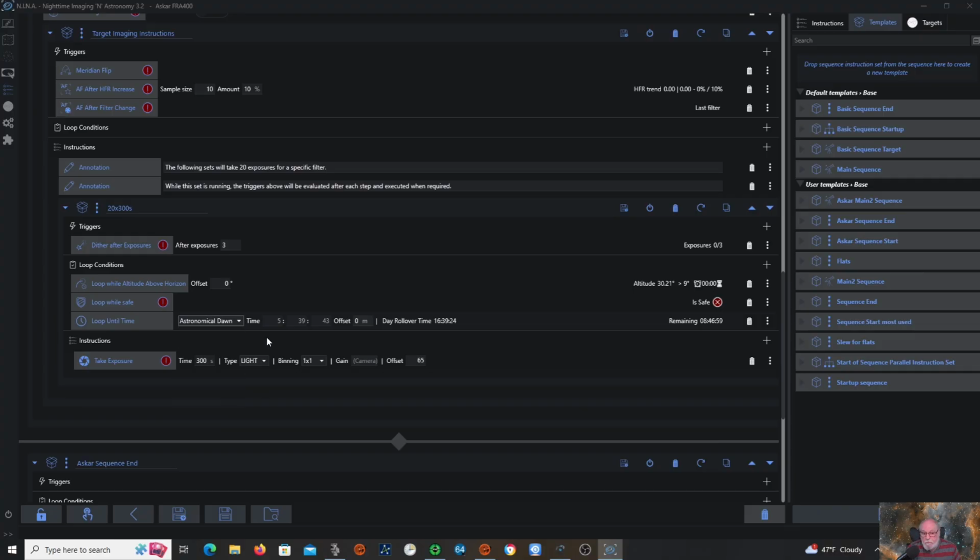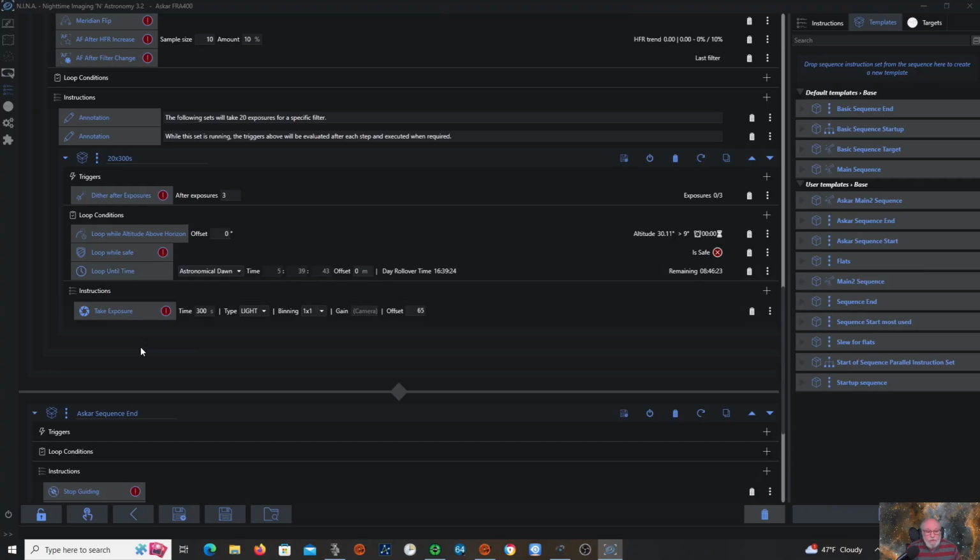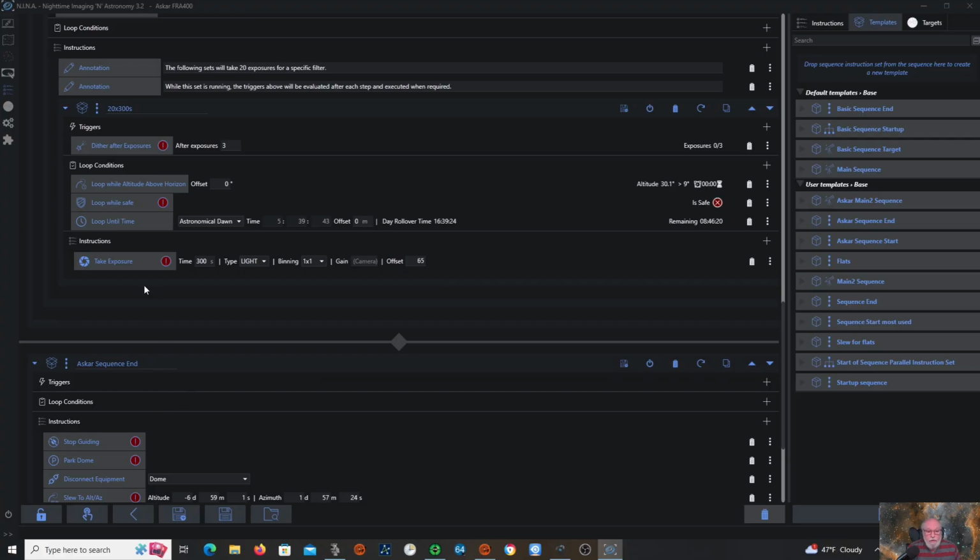I always just leave the time as whatever I select here. You can just do a time and put whatever time you want in, or you say you want to stop at 4 o'clock in the morning. It will do 4 o'clock. Okay, astronomical dawn. And then it takes exposures over and over. It will take an exposure and it'll go back up and go through this again. It just keeps looping until it hits one of these 3 limits, conditions, whatever you want to call them. It's one of those. Then it goes on from there.